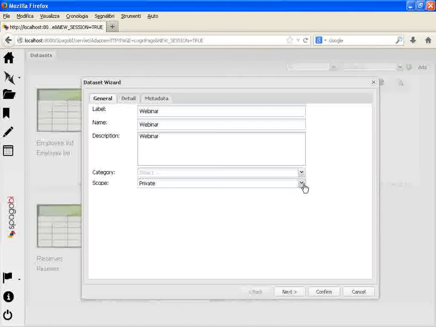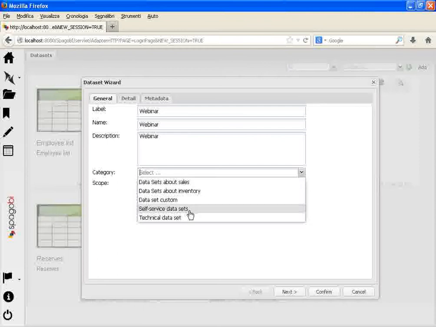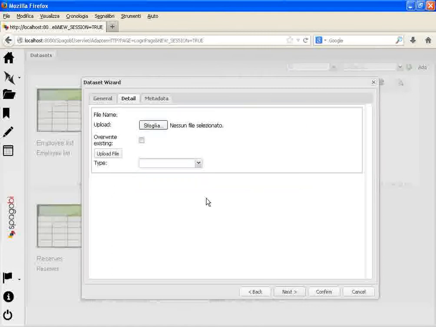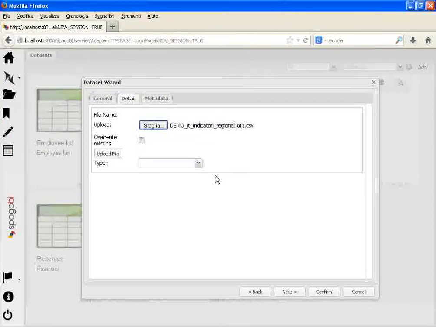And then I can select the category as, for example, self-service dataset. And then I go and take a specific file. So in my example, I have a CSV file which contains some regional indicators.